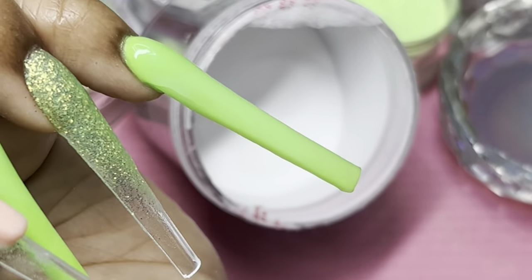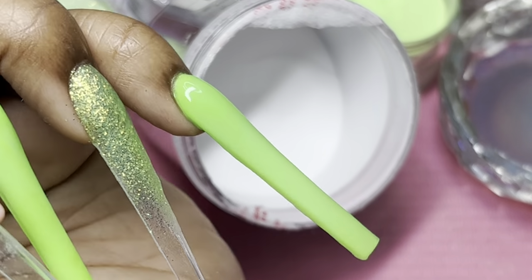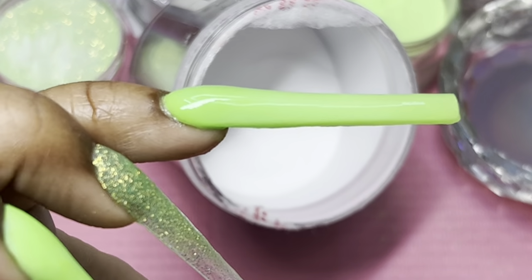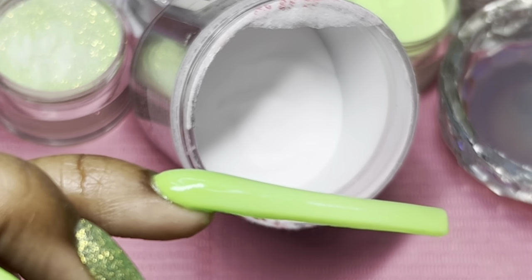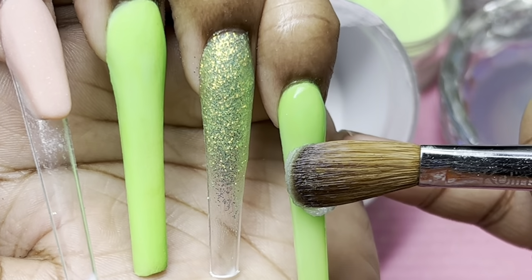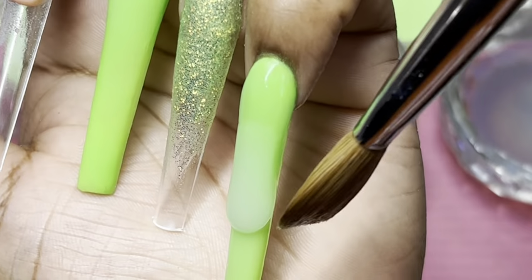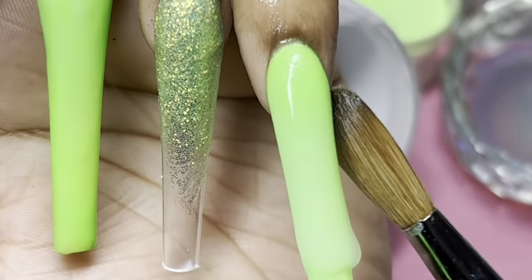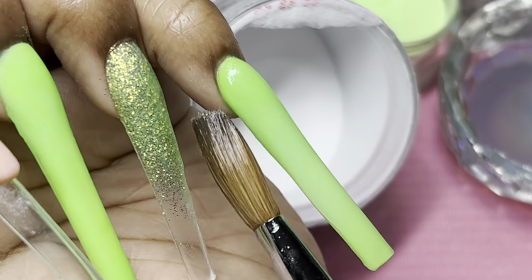It's important that while you're laying your acrylic, you constantly look at the side view of your nails, even all angles of the nails, so that you can see where you're missing the acrylic and where you need it, like if there's any dips or just where you need to build up thickness a little bit more. You guys can see that I do it every single second. I'm always looking at the side view of the nails to make sure that everything is good with the apex and the structure and the thickness and all of that. So it's very important that you always look at the side of your nails.